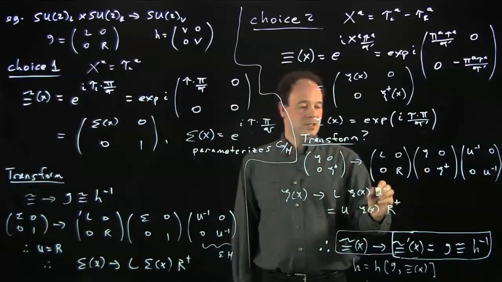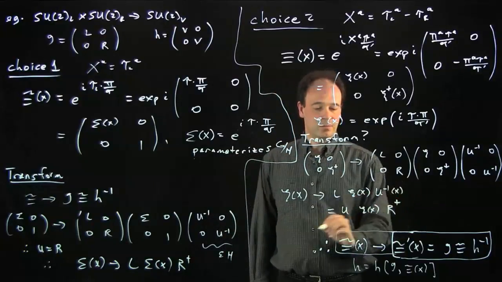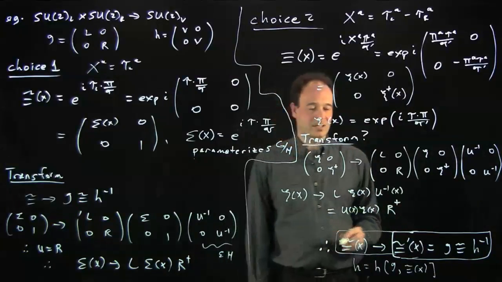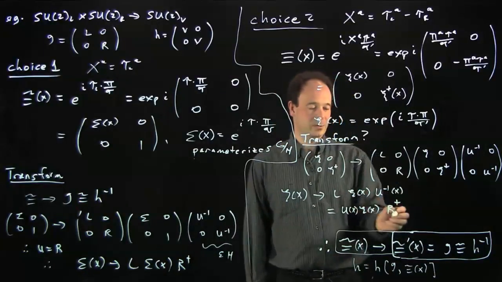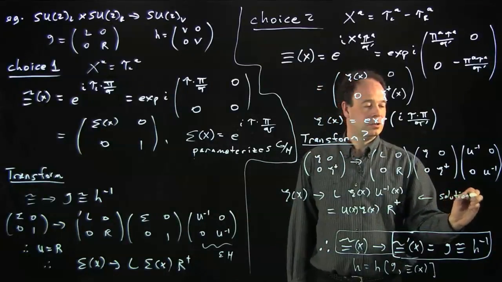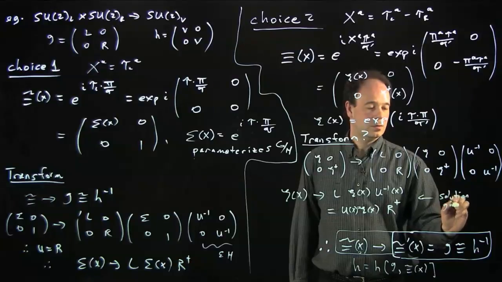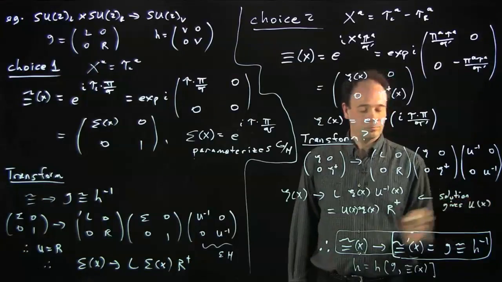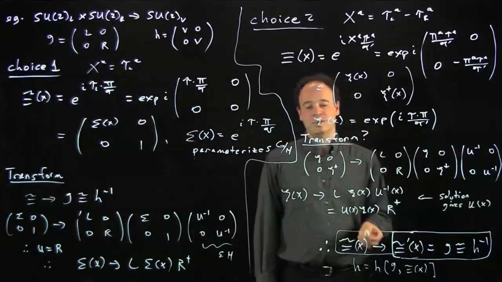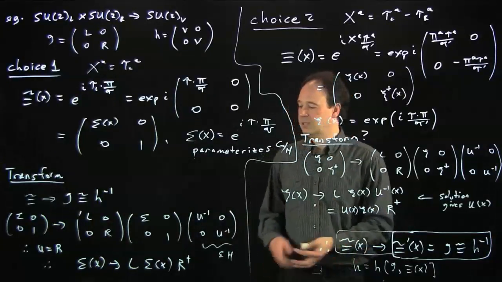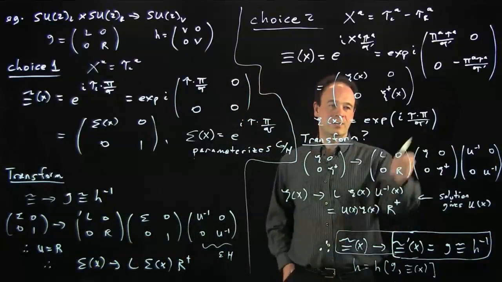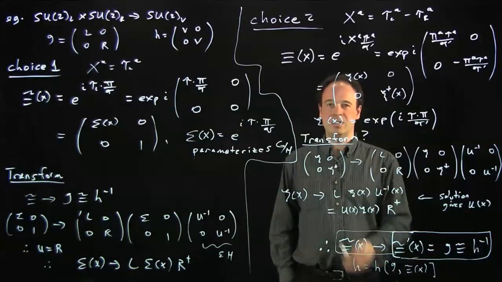And in this case, the U actually is a function of space-time, unlike the previous case. And the definition of the U is implicit. It's the solution of this equation. So the solution of that equality gives U. So U is the matrix that's defined such that this equation is true. So this is the transformation law of C, which is obviously different than the transformation law of our sigma over there. Okay, so C is a different field than the sigma, but it's an equally good field.